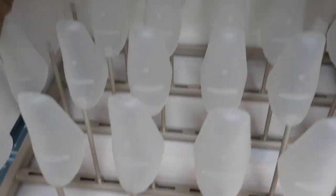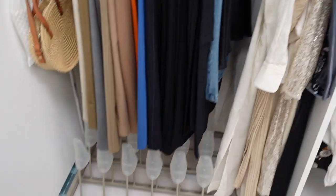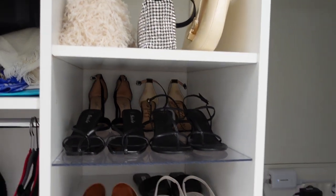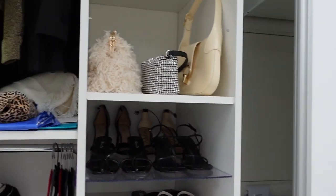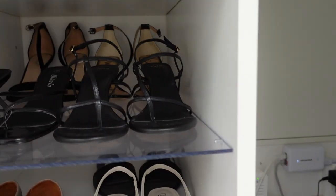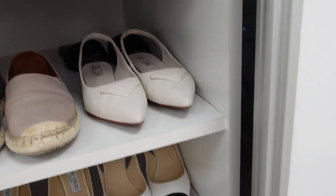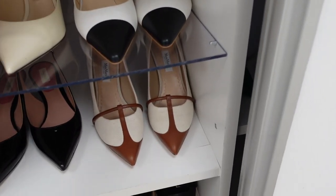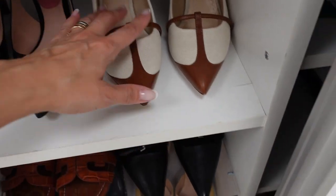Here is an additional section for shoes — sometimes I put flip-flops or things here but right now I don't have so many shoes. I'll organize this now. All my shoes are here — this area used to have shoes but now I don't have so many, so I decided to put bags I don't use very often here. Some sandals I don't use often, but these I'll use a lot in summer. I'll take some shoes up to the hallway soon. I like to keep everything in order — when you work in a store you develop a habit of presenting everything perfectly.